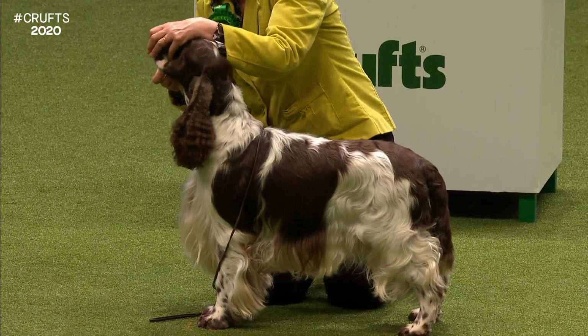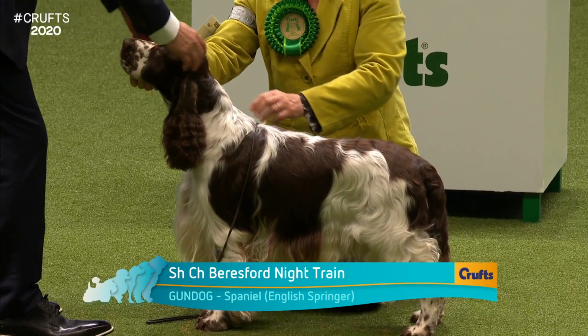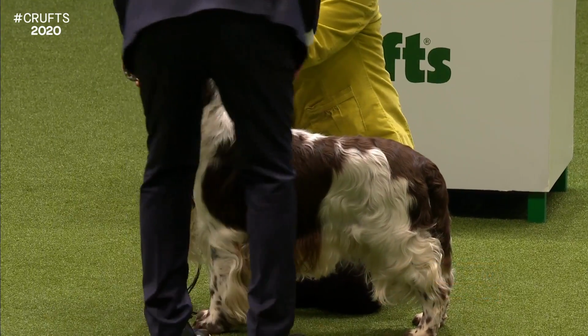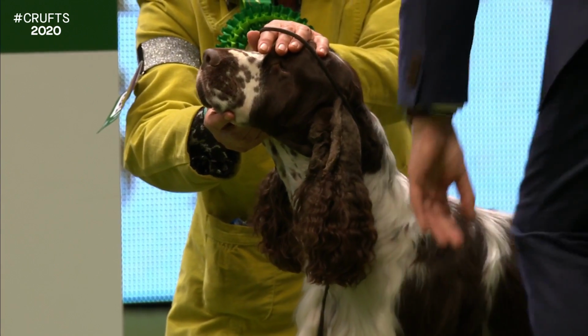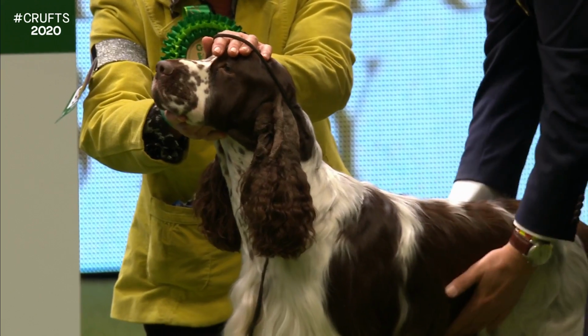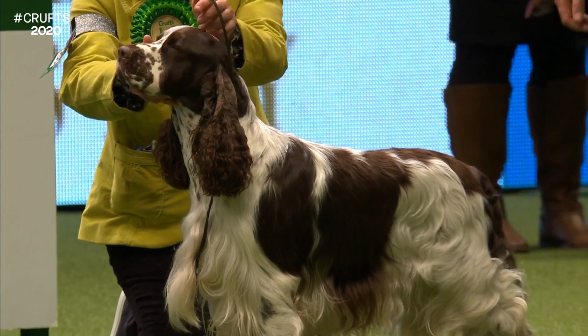Here we have best of breed from the English Springer Spaniels. These are the highest on the leg and the raciest built of the former Land Spaniels. This one is a liver and white colour, but they also come in black and white. And they were named because of the practice of springing forward to flush out game. In the year 1900, and official breed status followed 2 years later.